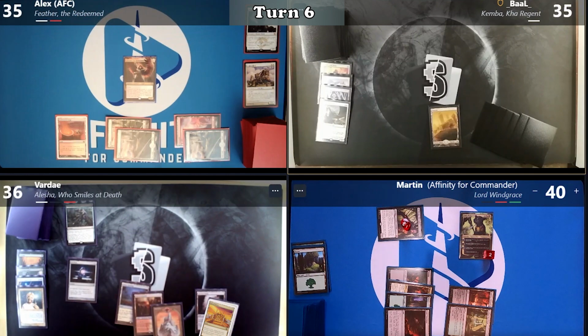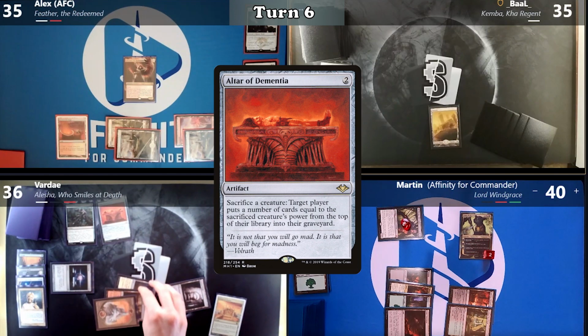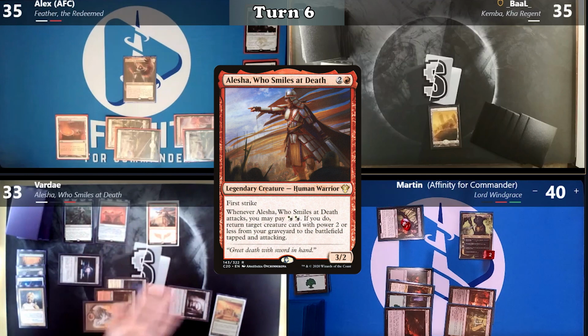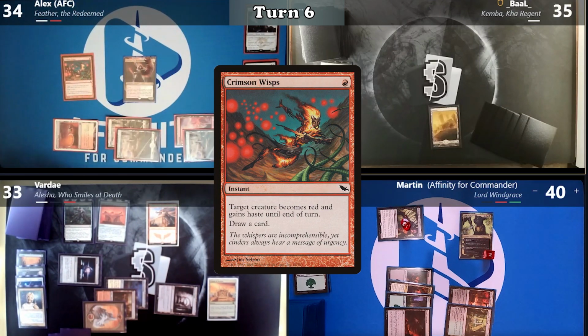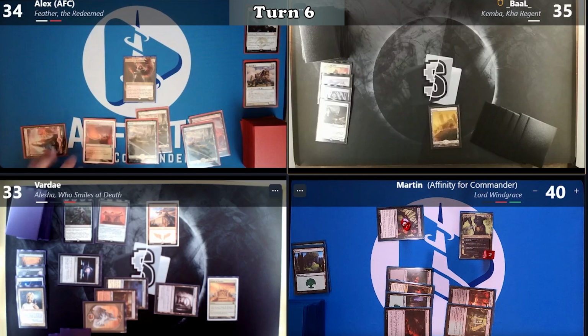Dave plays City of Brass as his land for turn, and then casts the aforementioned Altar of Dementia. Dave then taps his tomb, taking 2 damage, and recasts Alesha. Dave then moves to his end step, where Alex responds by casting Crimson Wisps targeting Feather. He takes the damage from his Pain land, draws a card, and then Dave passes the turn with the Wisps returning to Alex's hand.